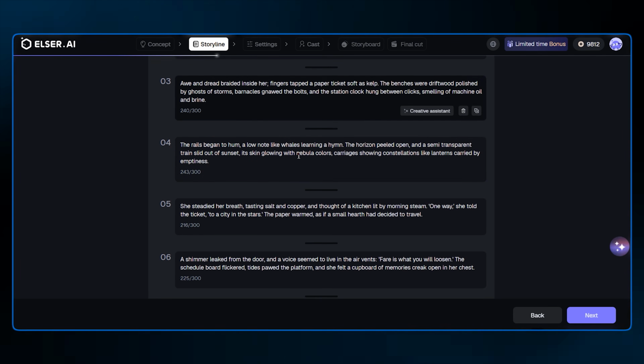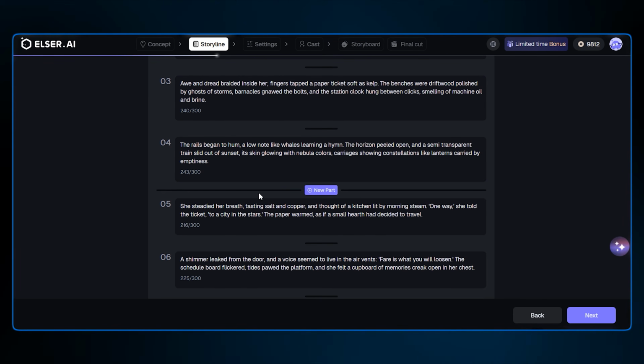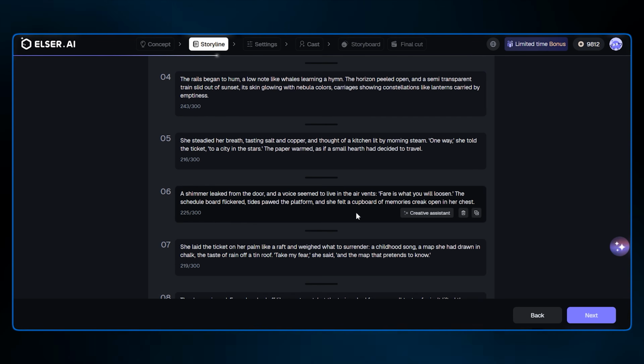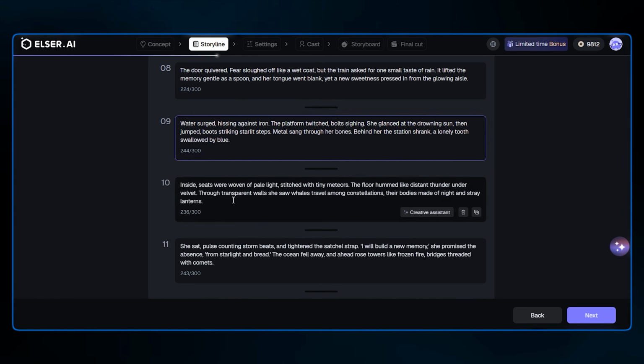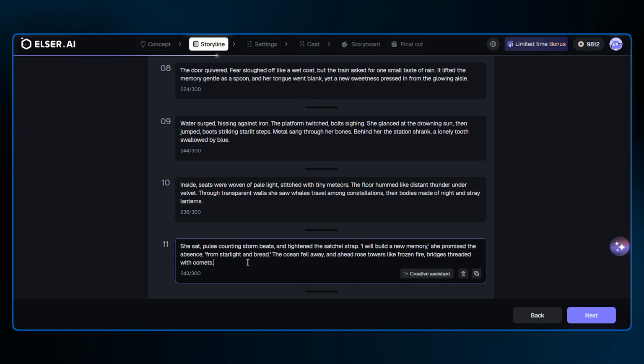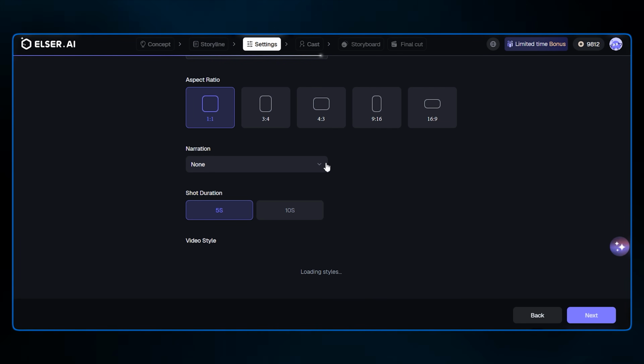It created scene descriptions, it suggested dialogue, and it structured the flow of the movie. It effectively did the job of a professional screenwriter in about 10 seconds. You can edit or rewrite any scene here as you like, but right now it looks good as is, so let's go with it. Click Next again, and now we are in the Settings page.